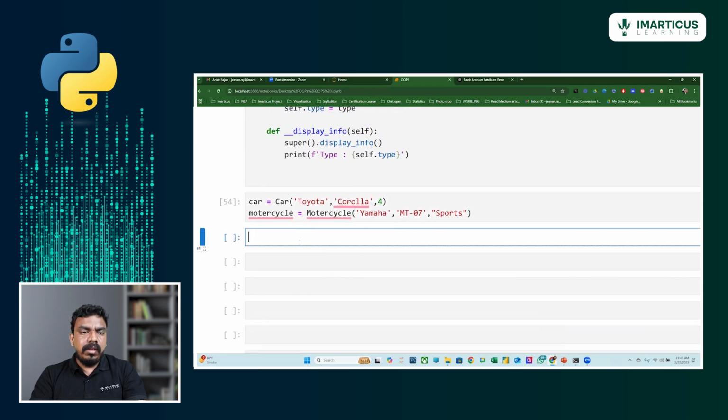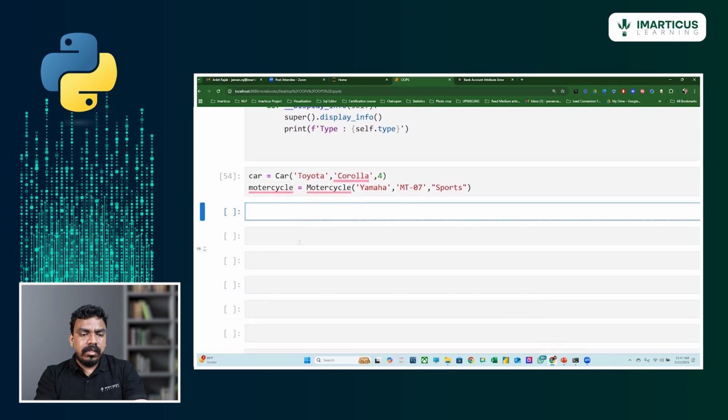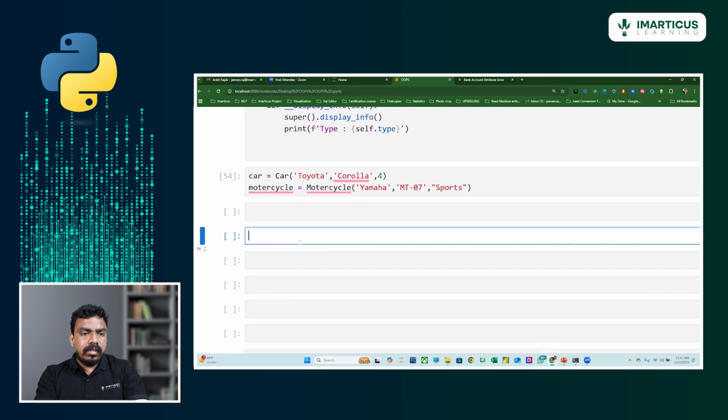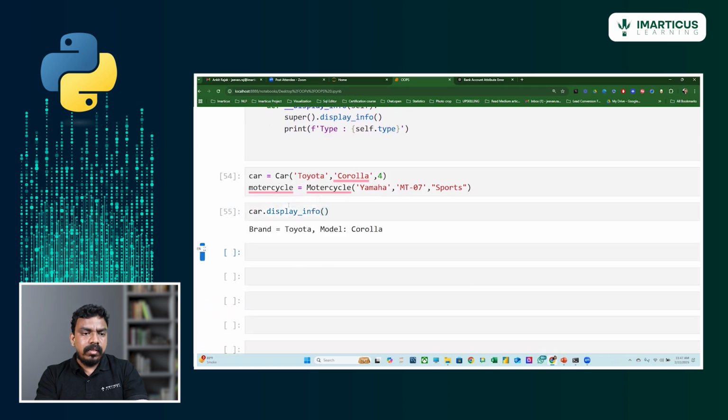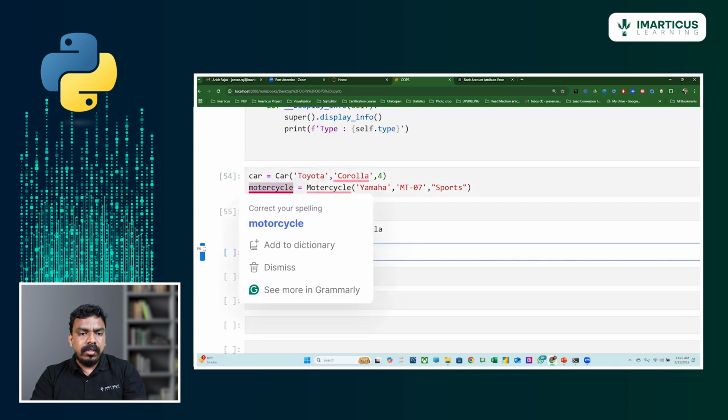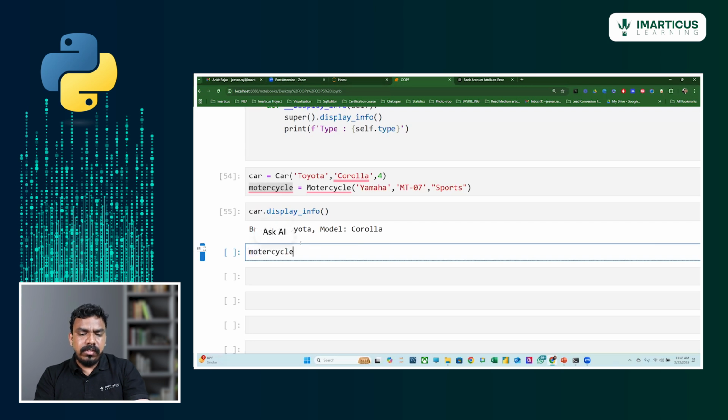So now I'm displaying the information of the inheritance. So let me call car as the instance dot display_info. So can you see here, when I call car dot display_info, it is providing me all the brand details and as well as the model that has been specified. So if I write motorcycle as the instance, let me copy this and specify motorcycle instance dot display_info.